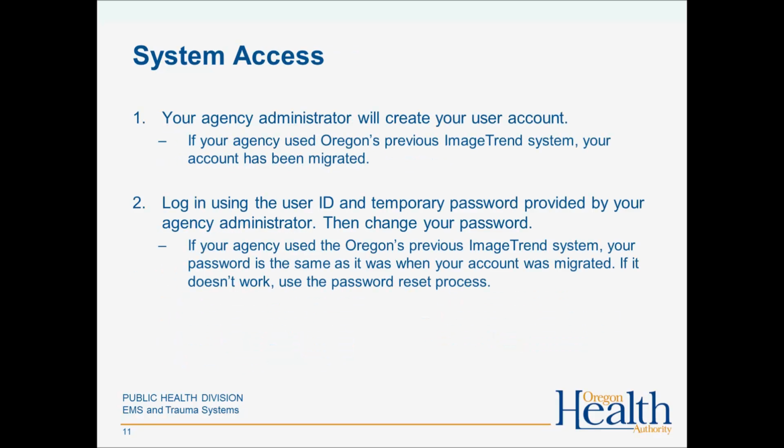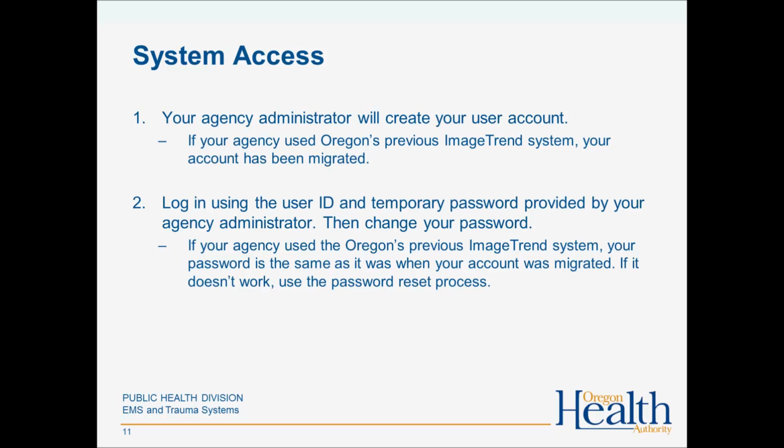In order to get access to Oregon's EMS Data System, your agency administrator will first create your user account. If your agency used Oregon's previous ImageTrend State Bridge system, then your account has been migrated to the new ImageTrend Elite system. In that case, your agency administrator simply needs to double-check the information on your account and make sure your account is active.